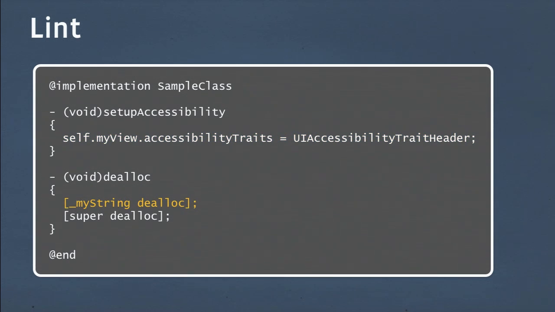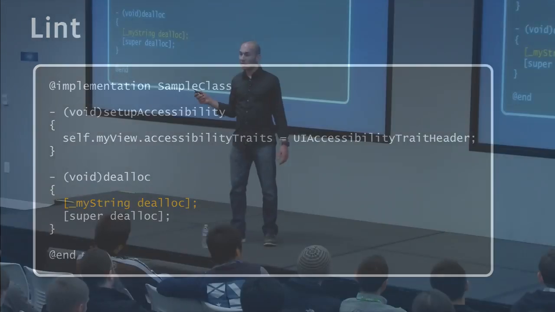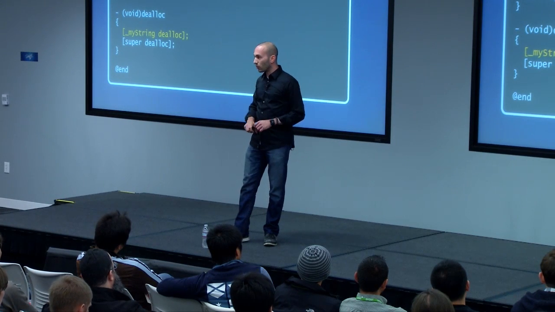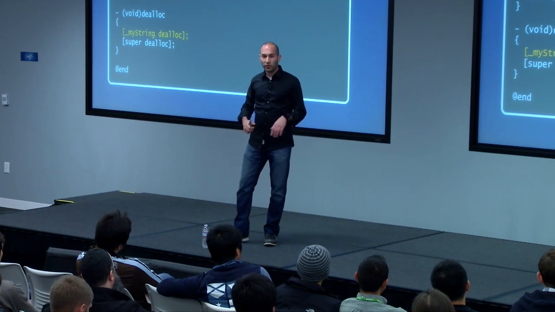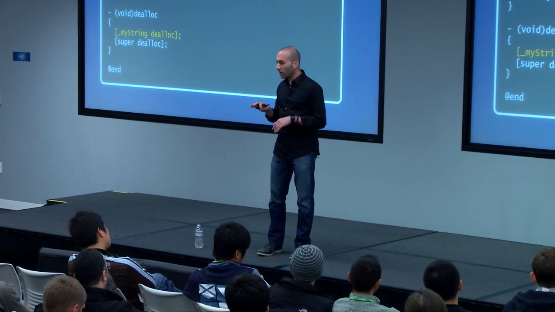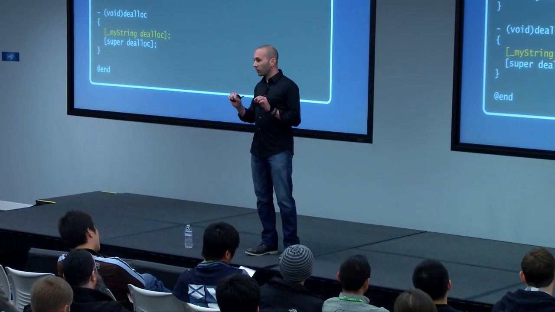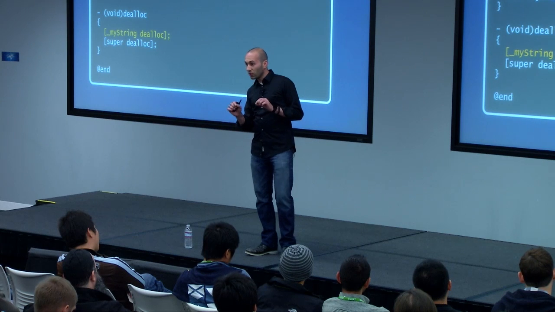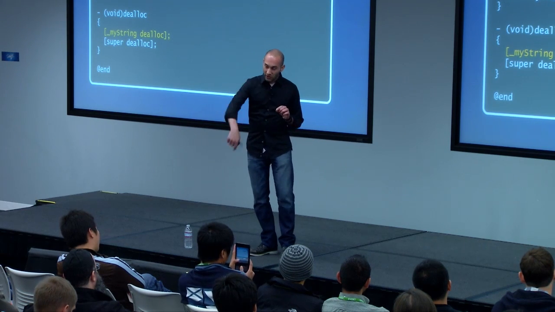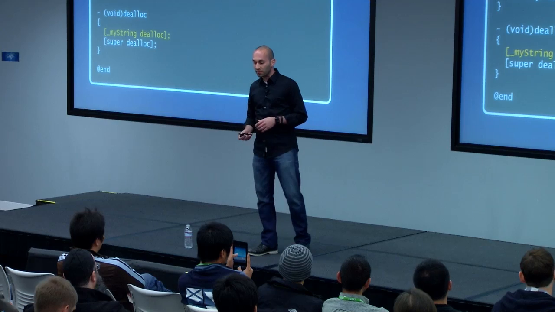The next one is actually a silly error. You should know never to do this. Don't ever call dealloc on anything other than super. But people make this mistake sometimes. But what they really mean, and they always mean, is to call release on the object. And with lint, you not only have the ability to detect that, but you actually have a way to have the user fix it as well. So when they see the error that says, hey, you're not supposed to call dealloc, we also have something underneath that says, did you mean to call release? If so, press yes, and it fixes it for you and checks it in.